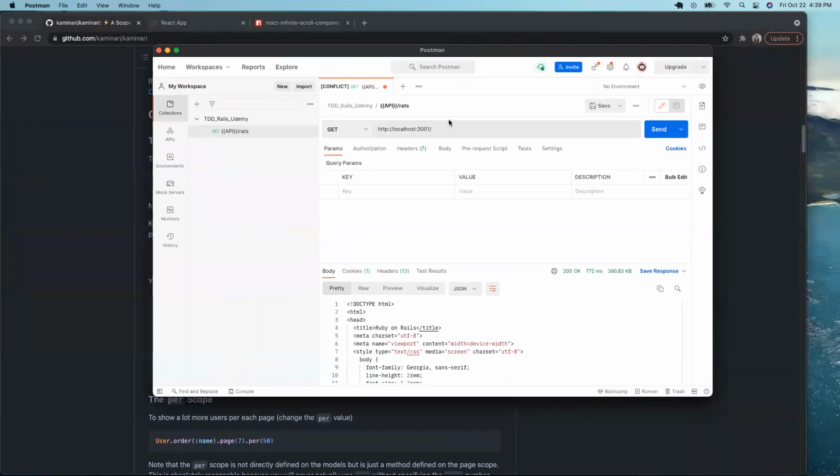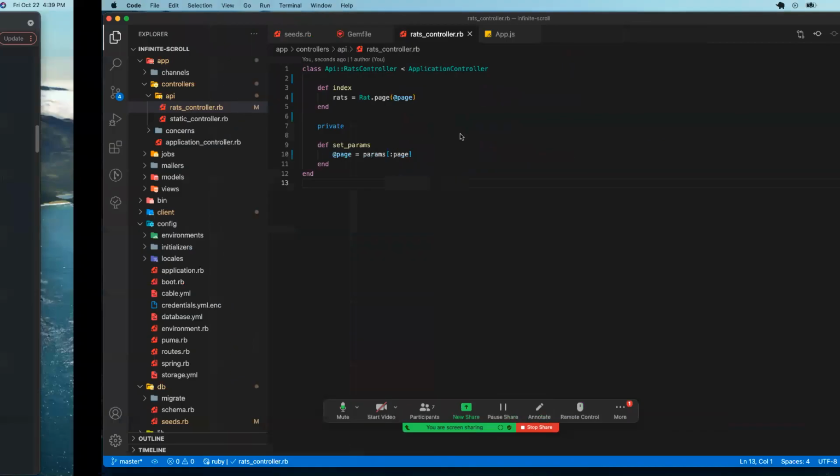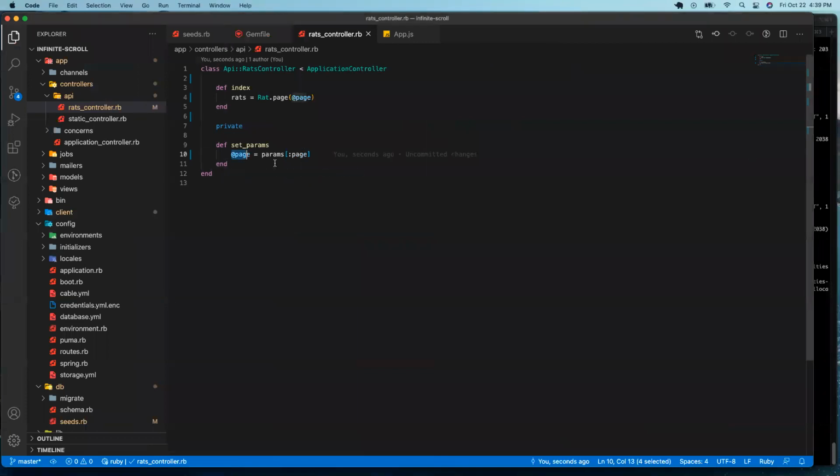We play with Postman here. Anytime at the end of the URL you add a question mark, it's looking at this as a variable. So if we call it page, we can pass it a value, and this will basically just pull it from your URL, and Ruby on Rails knows that page is equal to 1.